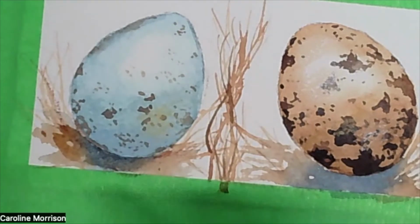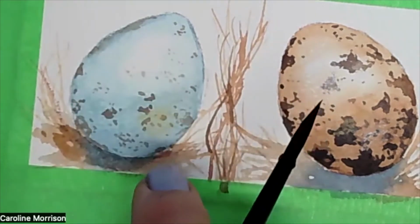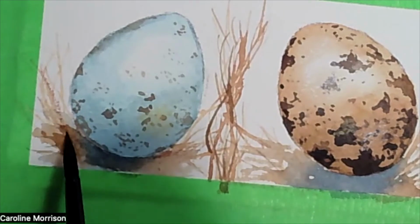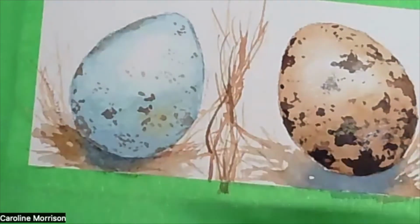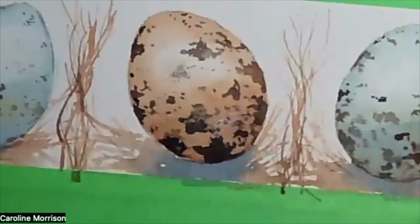But when you're blending, be careful not to take your brush up next to the egg, because otherwise you will dilute all of the shadow that is next to the egg if you take your brush up there. You have to keep your brush away from the darkest part of the shadow. And the darkest part of the shadow, of course, is right underneath the egg.